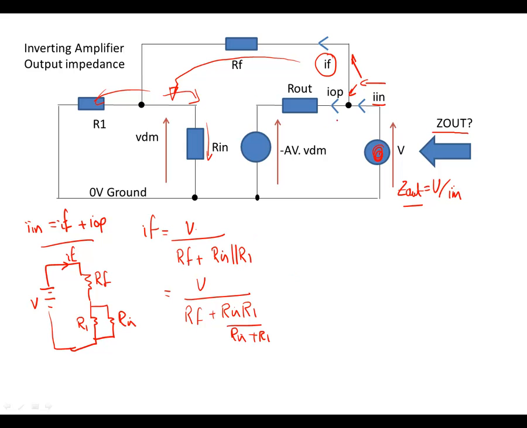Now we need to find the current flowing into the actual operational amplifier output stage. So we need to define this current IOP. Let's have a look at that one. Well, the voltage at this node is V, the supply that we're actually putting on the output. The voltage at this node is minus Av Vdm.